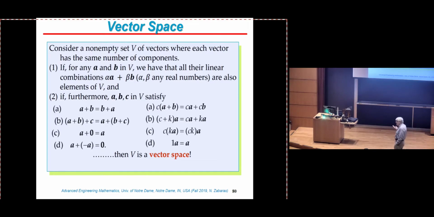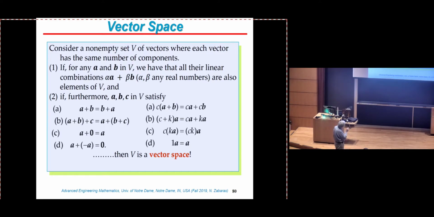Now, it may sound trivial. I know how to add vectors. But this concept is way beyond vectors. You can take the elements of this space V to be, what can they be? Matrices. Can they be tensors? Can they be functions? So if you define an operation that you like, and you say, I'm going to call this the sum, then the following properties need to be satisfied.